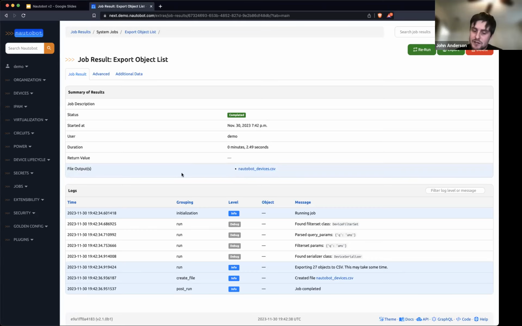And administrators of the system, platform administrators, system administrators, do have a number of options on the back end for how the mechanics of this work, right? If you're familiar with the Nautobot architecture, these jobs are run within what we call workers, which can be on the same box as the Nautobot instance that's serving this web traffic, or it can be on many different boxes throughout the network that are servicing distributed workloads and so forth. So there's a number of options that administrators have for making sure that these files can operate within that architecture in a number of ways, whether that be S3 type storage or shared file systems, or there are database options for simpler use cases as well. So a number of ways to achieve that.